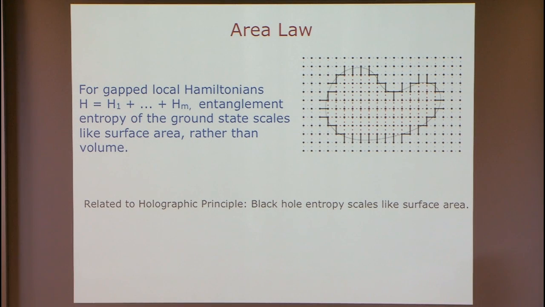So now for these gapped local Hamiltonians, the claim is that the ground state is not very entangled, and the way that's formulated is by saying that if you were to take the system and partition it into 2 parts arbitrarily, so you partition the particles into those inside this volume and those outside, then the claim is that as far as the ground state is concerned, the entanglement between the inside and the outside grows proportional to the area of this boundary rather than the volume, which is the number of particles inside this part of the partition.